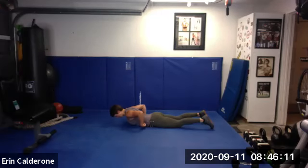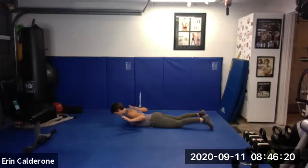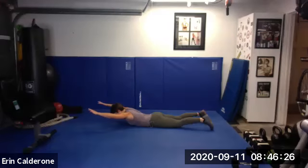Belly down, abs are tight, hands above you right here. Lift just your arms, not your legs, and then slide them back into a W, squeeze and extend. Squeeze and extend.